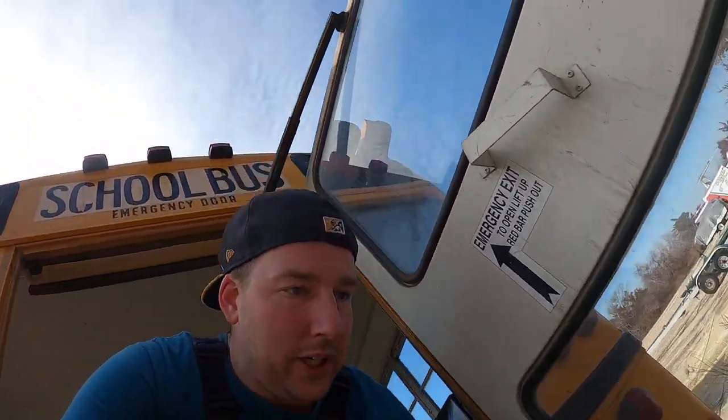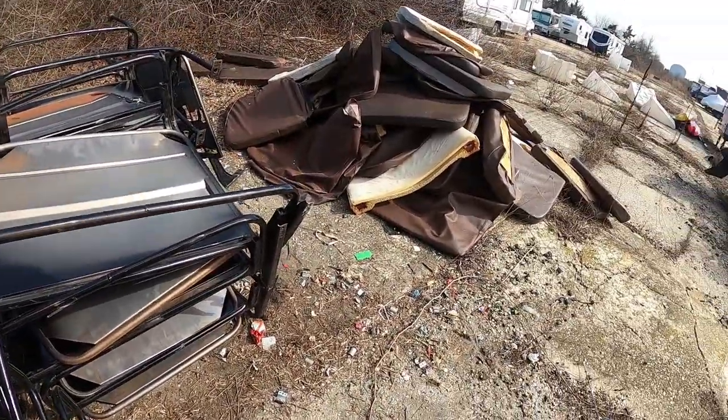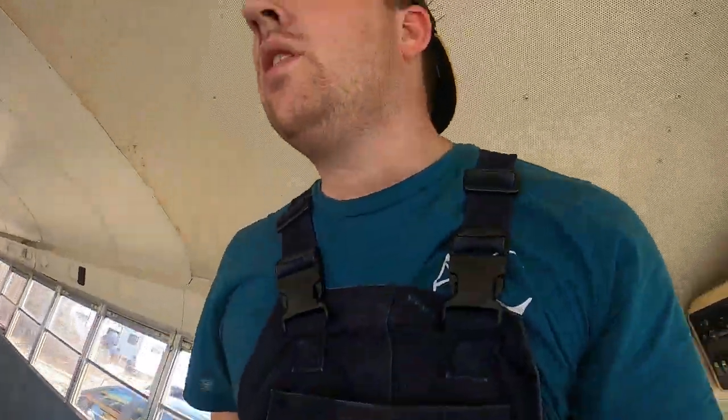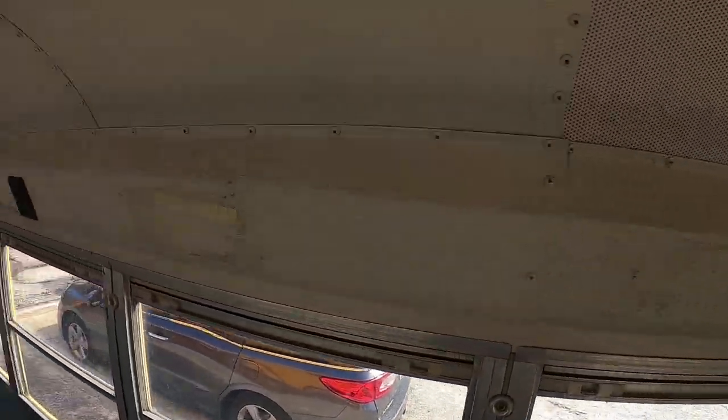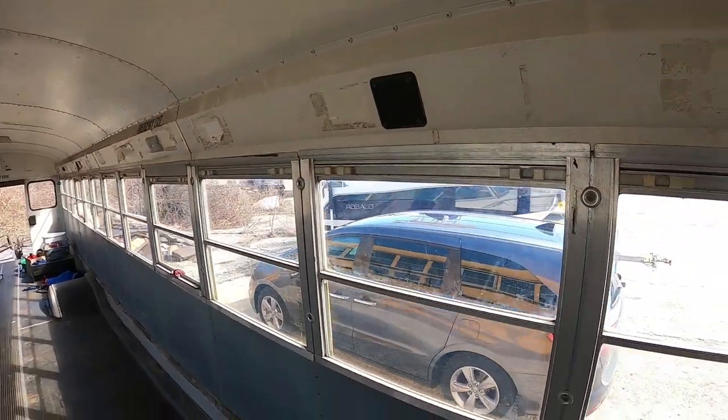Okay, so finally I am done separating all of the leather from the seats, and then hopefully I can get a little extra cash from scrapping this stuff. I'm gonna go around and remove all of this stuff here. So remove along here. Luckily I have all screws and there's no rivets. There's a few rivets here and there, but nothing crazy.